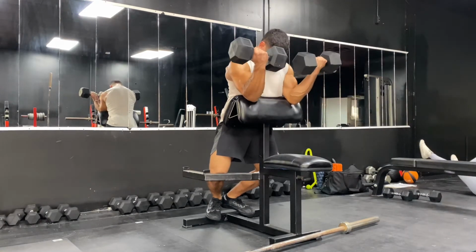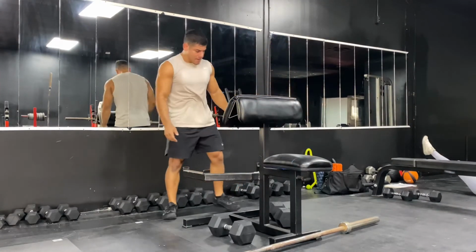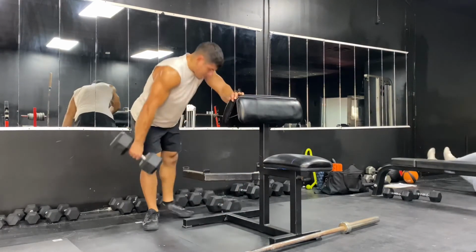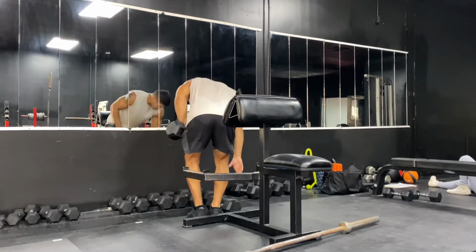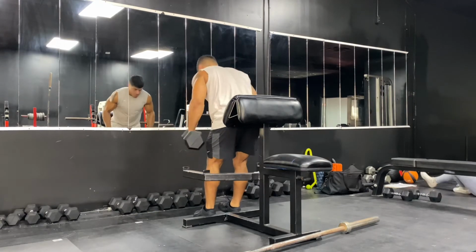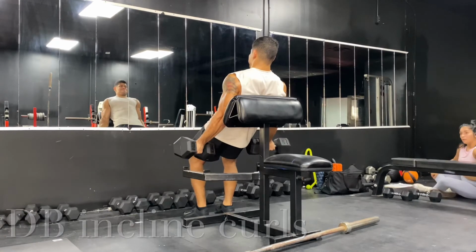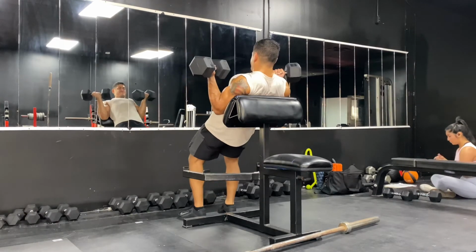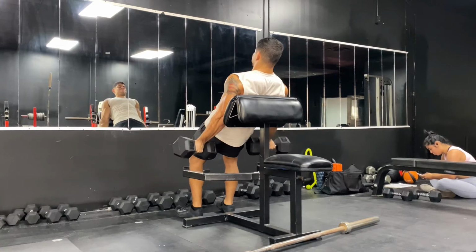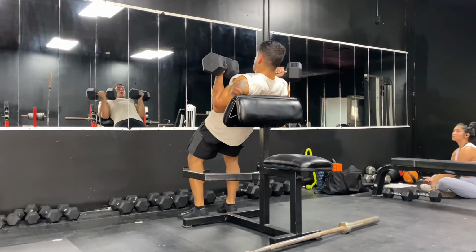But instead of me just going to an incline bench, I just went ahead and turned around and just did them this way. Like, I possibly could have gotten a lot more reps if I used an actual incline bench. However, for the sake of time, because I was really pushing it on this day with what I had to do after training, I was just like, let's just go ahead and turn around and just get what we can. Because again, hitting just 1 to 2 sets, failure on each movement when it comes to hitting these giant sets and trisets, right?